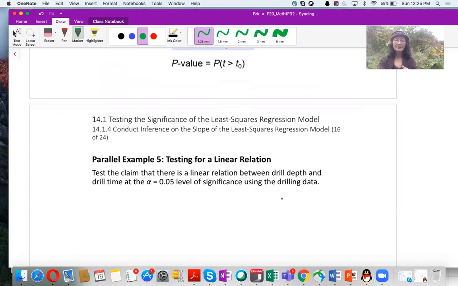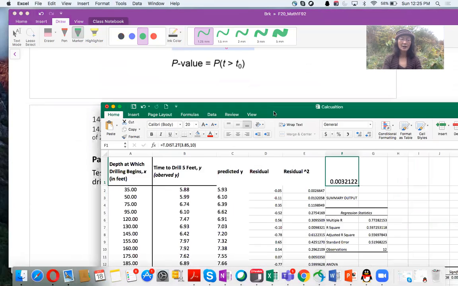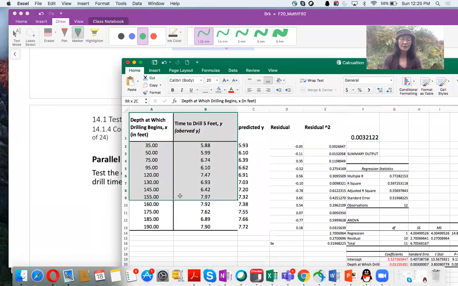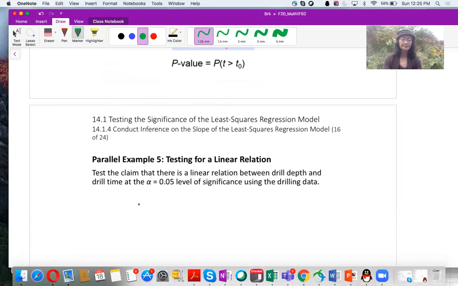So far, we have gone through the theoretical part of testing whether the slope equals 0 or not. Now we are going to use this data here. Remember, we have X, we have Y. We use this data to test the claim that there is a linear relationship between dwell depth and dwell time.